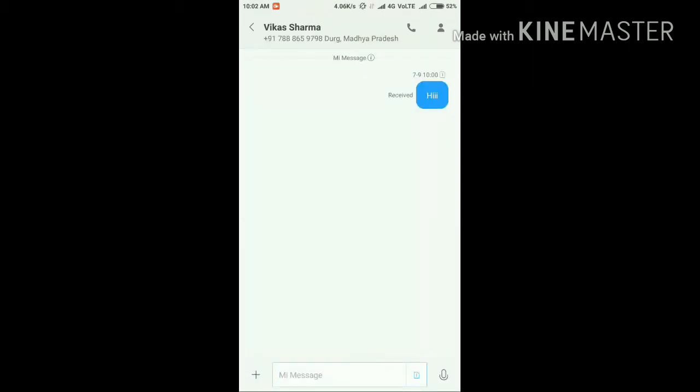And the next thing I want to tell you about is Mi Message, which is a messaging service by Mi, and it is similar to iPhone iMessages. I think it's kind of a copy, but it's very useful and very unique. You won't find this feature in any Android device. Like you can see here, there is a message in blue color, which tells that this is a Mi message, and the dialog box is also saying Mi message.